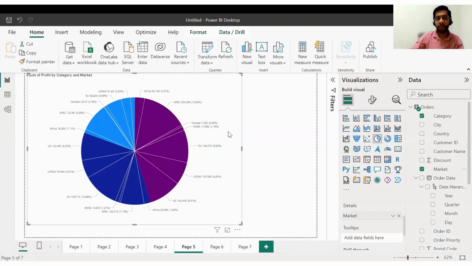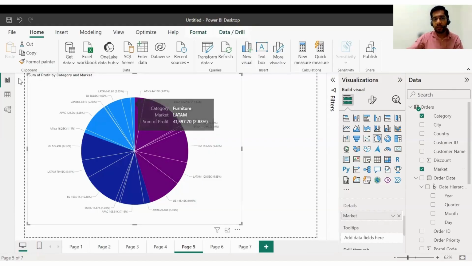Now you can see how these categories are performing in different markets and what is the share of different kinds of profit in that. Now, since these categories are repeated in every market, you can see that every market is repeated thrice. Africa region is repeated thrice for each of the categories, and same with the other markets as well. So this would make our pie chart too cluttered. And again, we would be having too many things to view in the smaller chart. So we should avoid these kinds of things and we should keep it fairly simple for 3 or 4 values only.